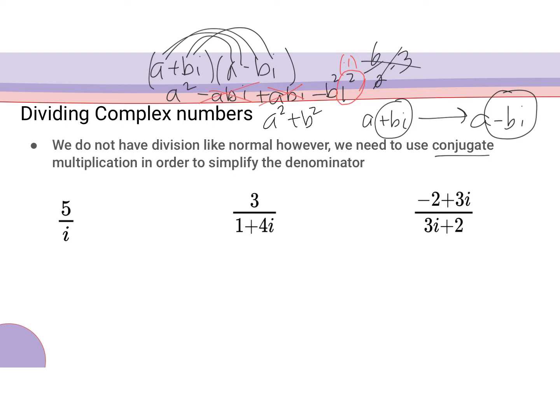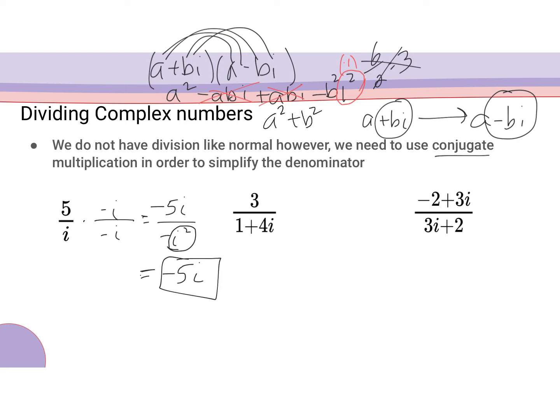In my first example here, I'm going to multiply by its conjugate. So I have positive i here, so we'll multiply by negative i. Now technically you don't need to multiply by negative i here, but just for the sake of getting used to the conjugate, that's why I'm going to use this. So in the numerator, I get negative 5i. Remember, multiplication is just normal. And in the denominator, I get negative i squared, which is really straightforward because if you remember, i squared is -1, and negative 1 is just 1 in the denominator. So I'm left with this answer, negative 5i.